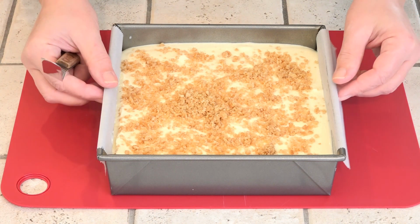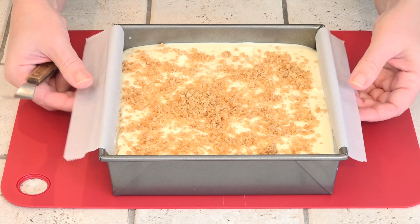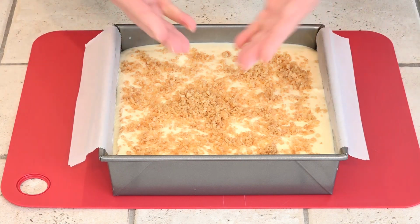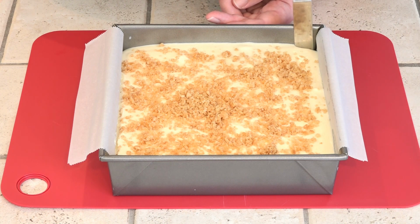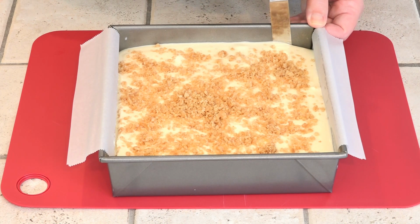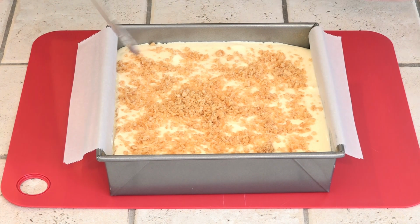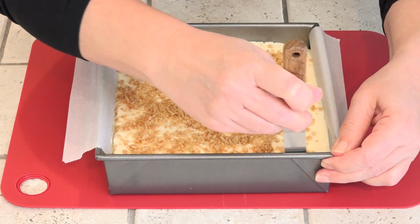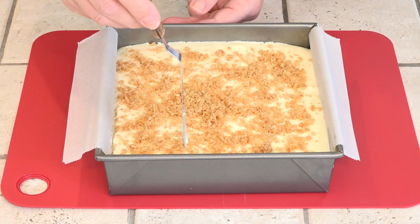We're getting ready to cut a piece out of here, and you can see, yes, it's still a little bit jiggly, but it has set up. Now we're not going to lift it out with this because we'll just crack the bottom crust. So let's see if we can release the sides here. Okay. And then I'm going to cut this into 9 pieces.